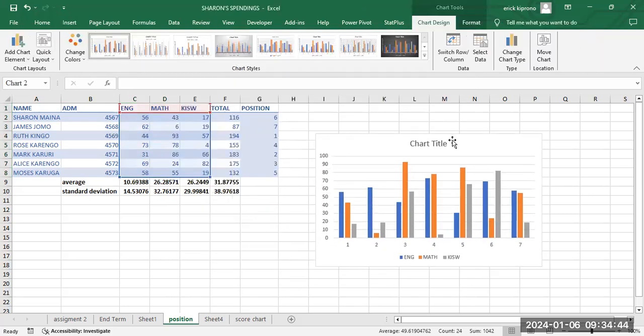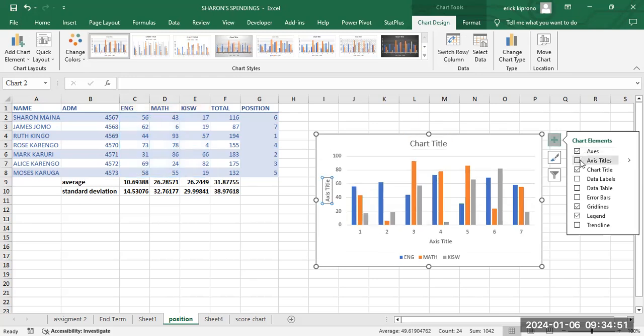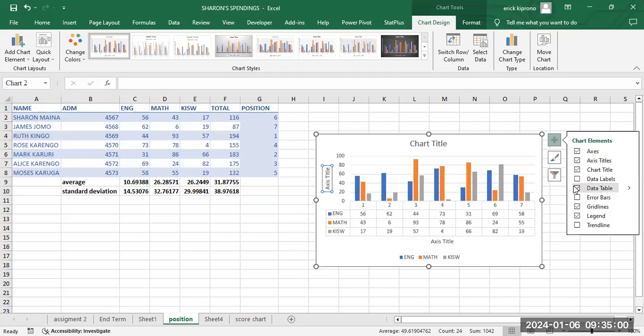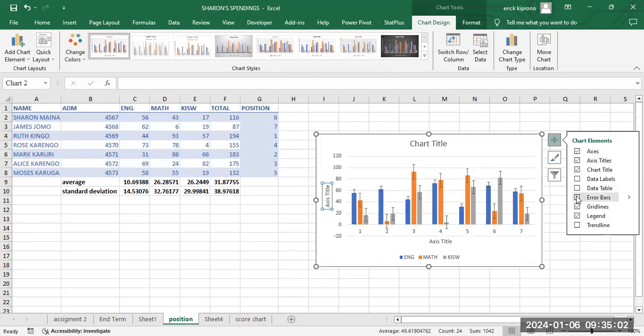You can input the title, the performance for each subject. You can use various chart elements, a title, data labels for the performance. You have a data table to show performance errors or standard deviation for these various things.